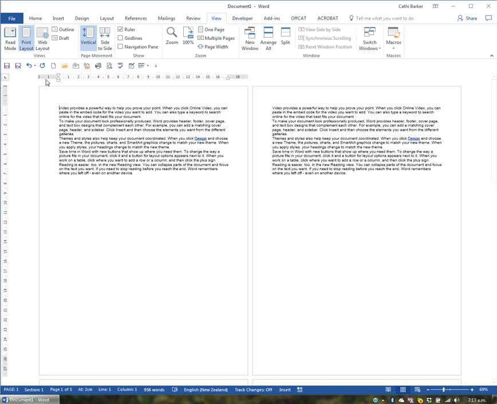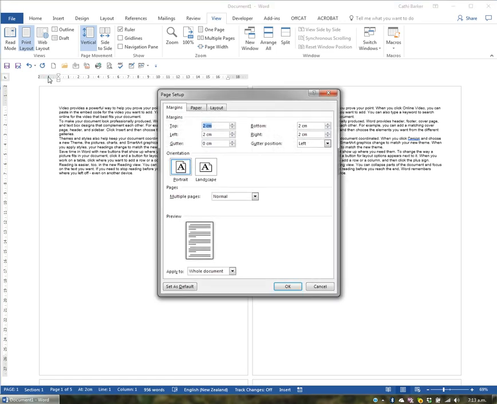I can tell by looking at my horizontal and my vertical rulers that my margins are 2 centimeters, and we did that in an earlier exercise. I'm now going to ask us to change the margins to 1 centimeter. So I double click the grey part of the ruler and I can see my margins, top, bottom, left and right, are 2. So I'll set my top margin to 1 and then I'll press the tab key. And I'll go 1, tab, 1, tab, 1.